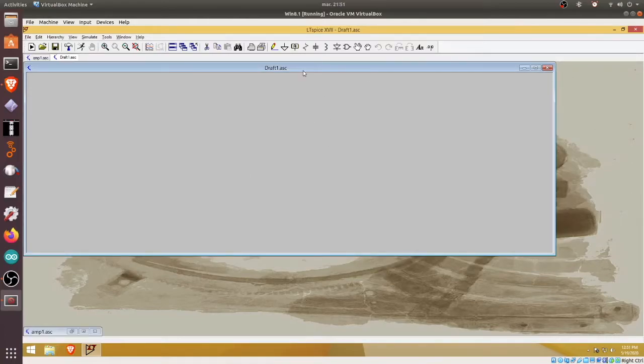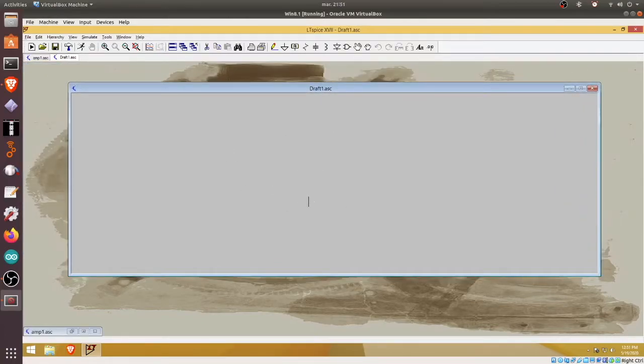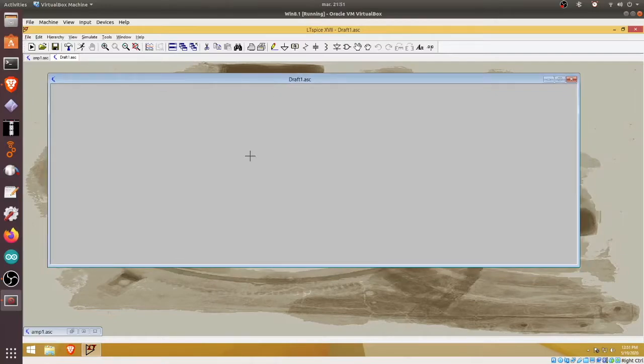I'm going to start a new project here, a basic amplifier based on a transistor, just to illustrate how LTSpice works and what it can do very quickly. And yeah, this is not going to be an in-depth introduction. It's just going to be a very brief introduction for beginners like myself who want to start doing something very quickly with this tool.